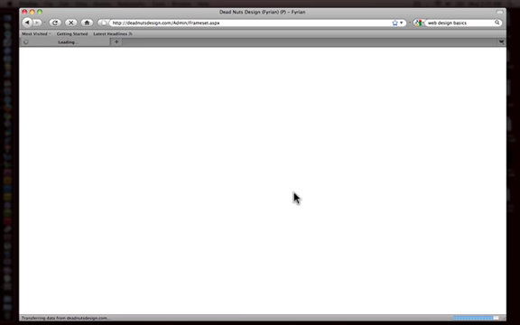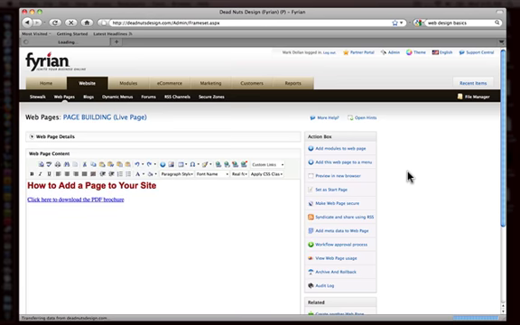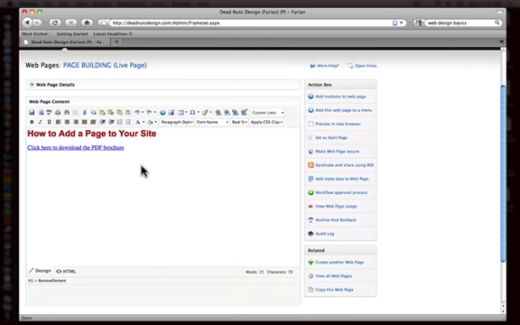What that's going to do is bring up the web page editor, and it may take a minute to load here, but you'll see in the editor that the editing tools available are probably going to look fairly familiar to you in that they look somewhat similar to Microsoft Word.